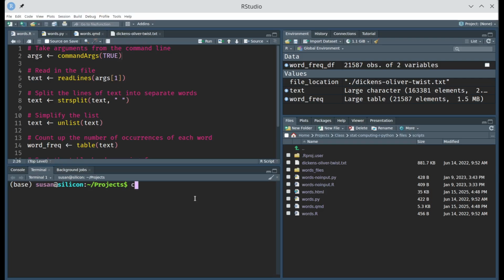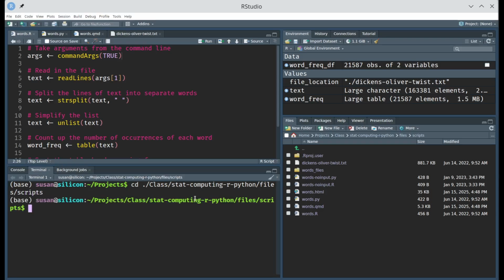But before we do that, we have to navigate to the proper folder, which I can do with the cd command on Linux. If you're on Windows, the dir command is what you would need to use.